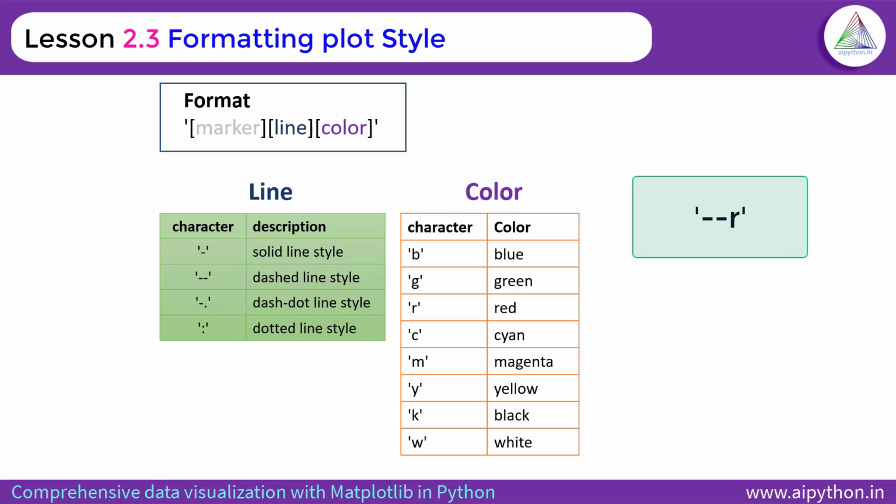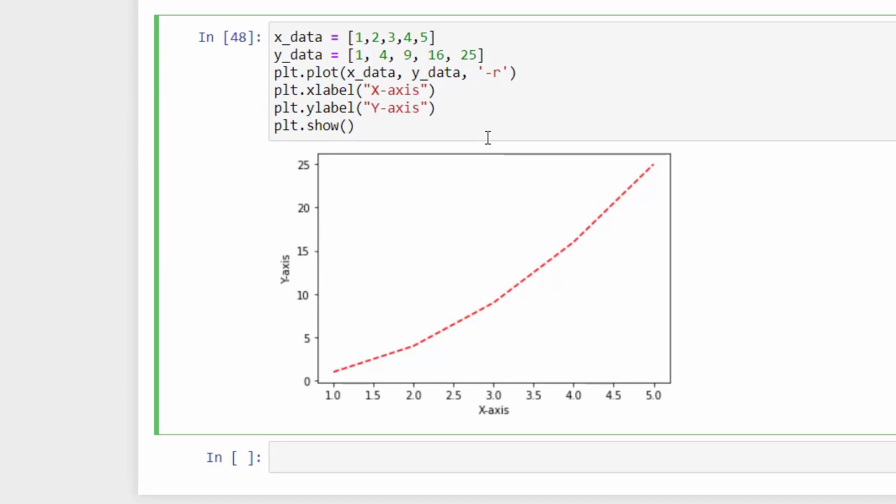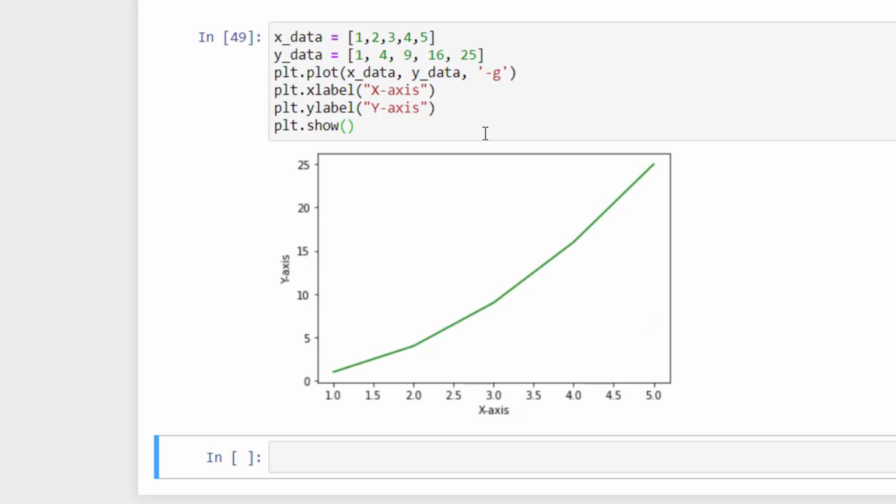We'll go back to the Jupyter notebook again and change the line style. This time we will replace the '--' with a single dash. So here, delete one dash, and we'll change the color from red to green. Okay, and just run again. And you can see here, right, all the changes have been reflected as soon as you run the script.